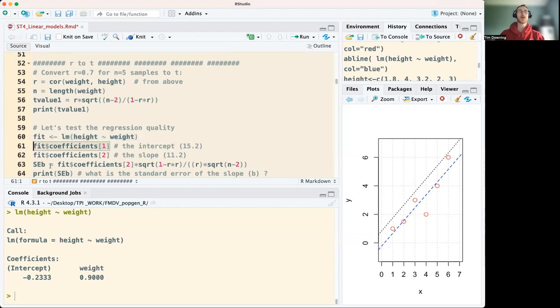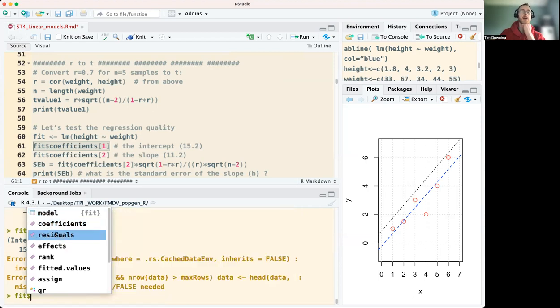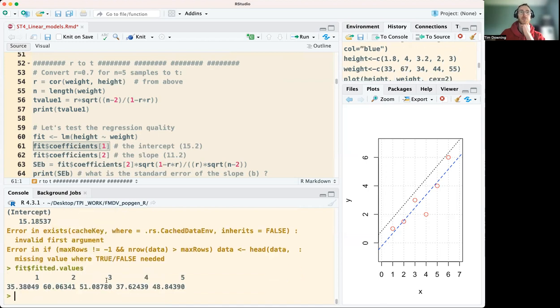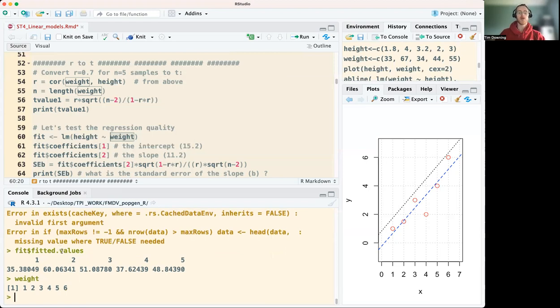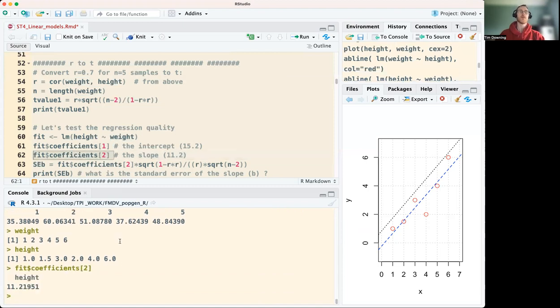So now we have the intercept. We can isolate it using the coefficients from the fit function. So we look inside fit, we just type it out and put in $, and you see the different components that we have here, including the residuals, coefficients, effects, rank, fitted values. So they're the fits that we have for our different values, which are the weights. Sorry, they're the heights, should I say? The heights, and then we also have the value for the slope here, coefficients, element 2.